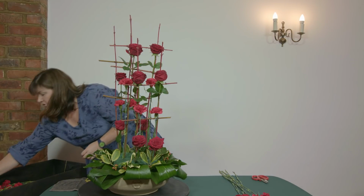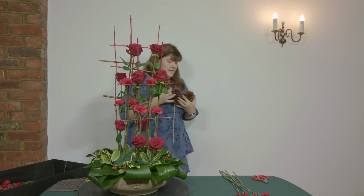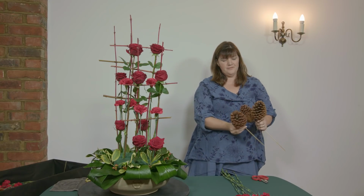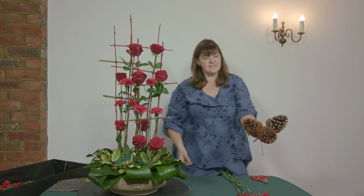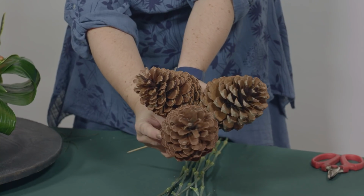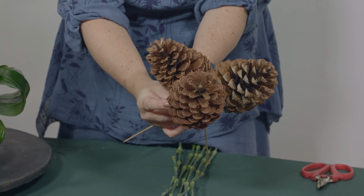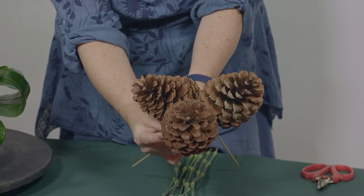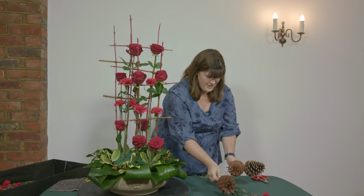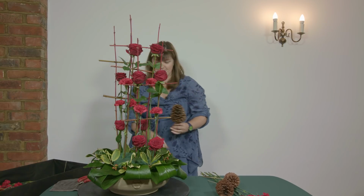And to do that, I have got some gorgeous pine cones. I'm lucky enough to work with young children at school. So on our nature walks, I always task them with finding me some cones. And on a recent walk out, they came up trumps with some beautiful large cones. And what was even more special about them is that these are called Pinus kebab stick. I'm not sure if you've come across this variety before. They come with a kebab stick growing at the bottom of their cone, which makes it quite easy and very useful for us flower arrangers.